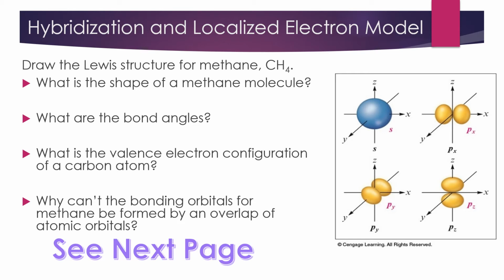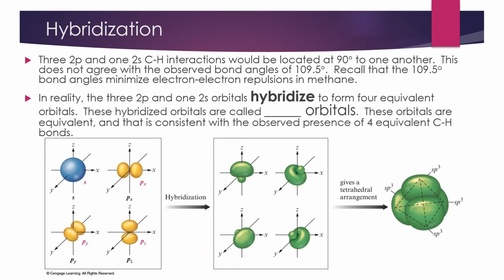And that's where hybridization comes in. In hybridization, the orbitals that we know, the s's and the p's, will hybridize or blend. They'll blend into each other. And so we have a mixture of s and p orbitals. So this is beautiful, isn't it? Those s and p orbitals blend together to make new and weird looking shapes.